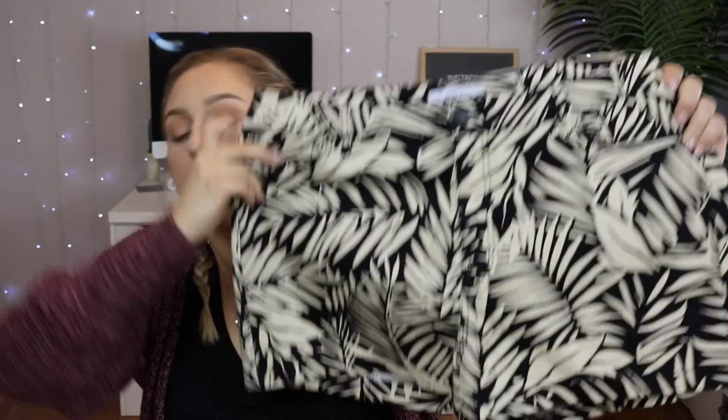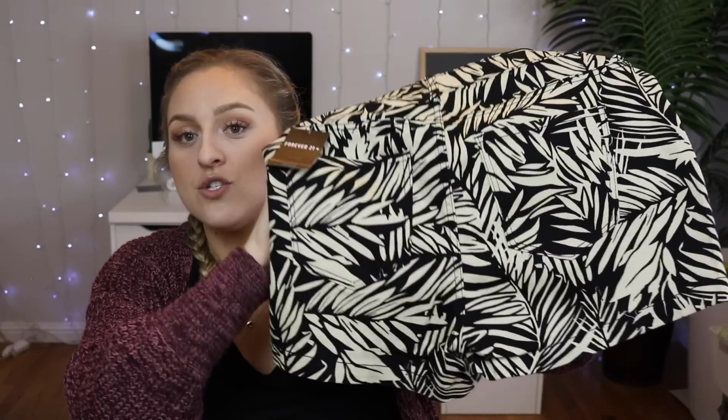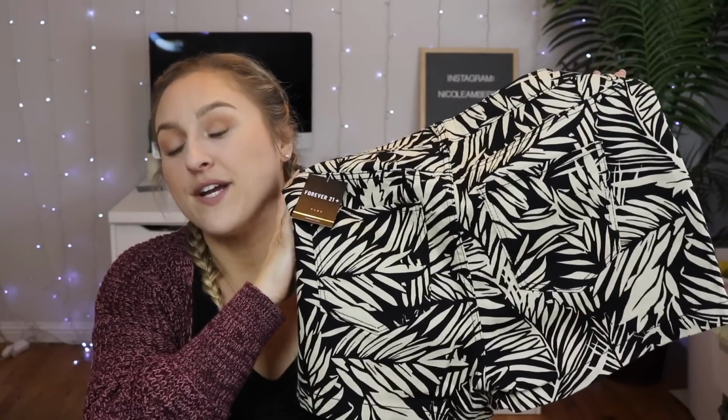All right, and then the last thing he picked out were these shorts. Very tropical, summer ready. These are in a 14, and funny story, I tried these on and they have never been more tight on me, which is so weird because the jeans fit perfectly, same size. But I'm using these as my inspiration shorts. So if I can find an appropriate picture of me trying these on, I will insert it here so you can see how they fit. Because mark my words, these will fit by summertime.